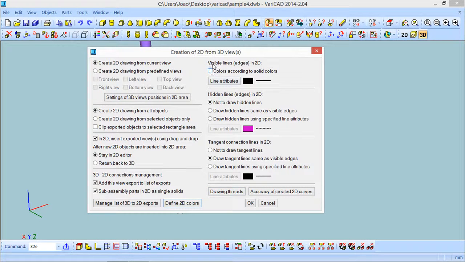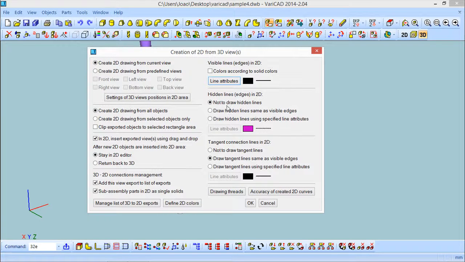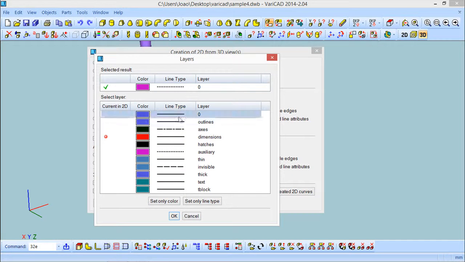This is important. Visible lines in 2D according to the solid colors and the attributes of the lines. Okay, we can configure these things here. Hidden lines: not drawn, drawn as visible edges, which is the same as saying continuous lines, or draw them with specific attributes, and the attributes are inside.